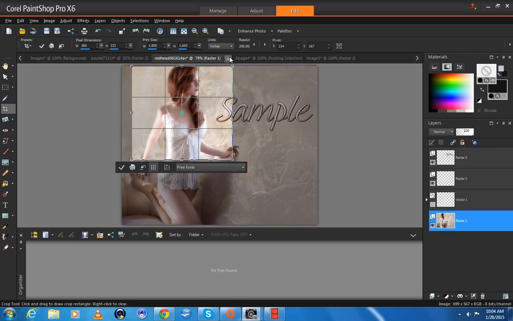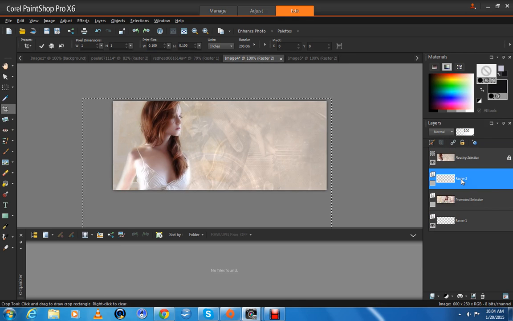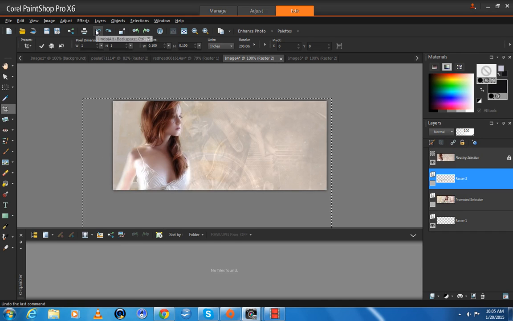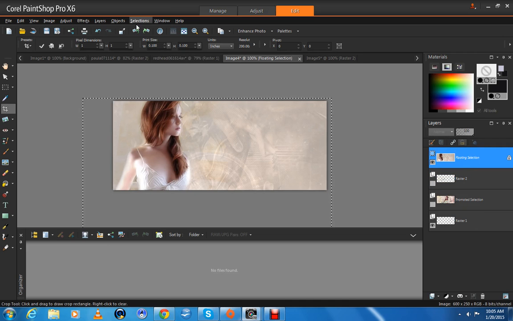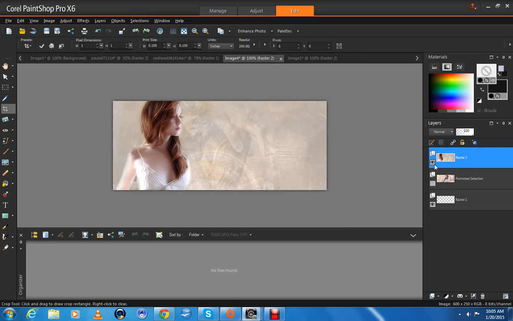So what you can do is, because this part's pretty nice, select none. Oops, hello. I don't know what I did. Selections, select none. Why is it disappearing on me? Okay, so now it's just a raster layer. It was hiding it, I guess, just because the one below it was hiding. So anyway, it's a raster layer now. It's just a normal layer.